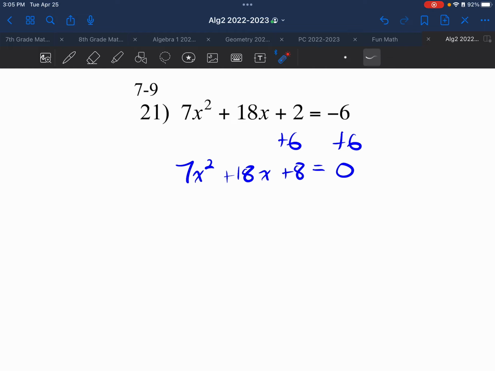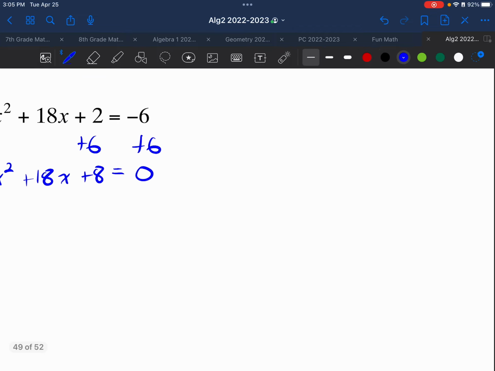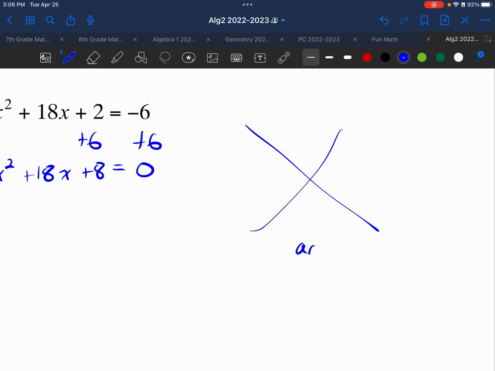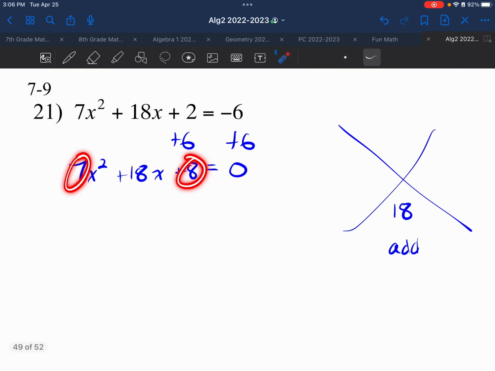And I'm asking myself, can I divide each of these by a number? Sadly, this 7 is a big prime number relative to this unit. 7 and 18 are co-prime. So I can't divide by any GCF. I just got to send it. All right, so let's do an advanced ninja star. Advanced because this is a 7, not a 1. So advanced ninja star, I'll do this off to the side. What two numbers add to the middle coefficient, 18, and multiply to these two first and last coefficients multiplied together?